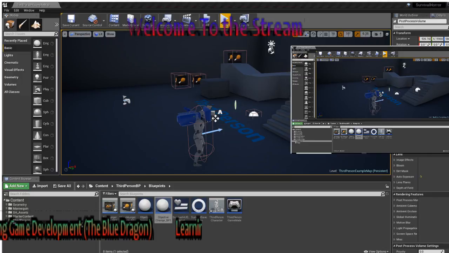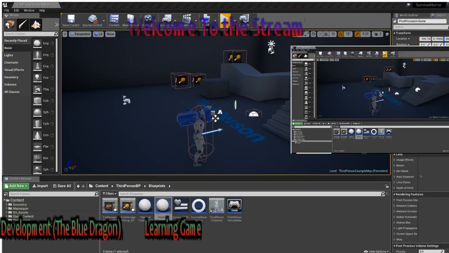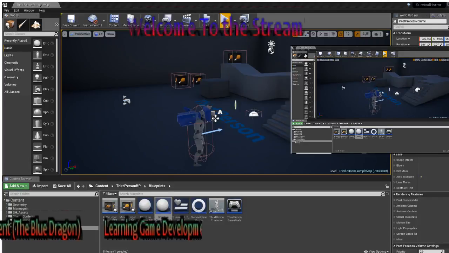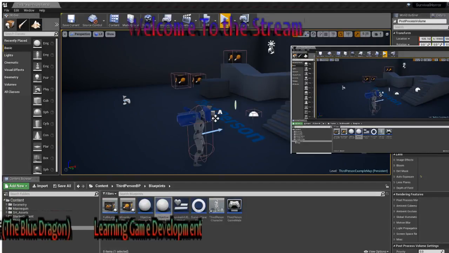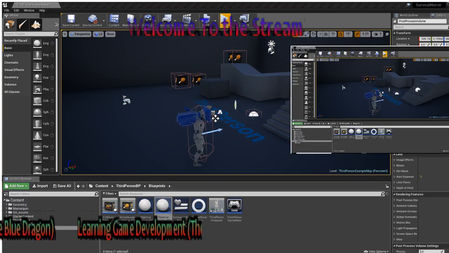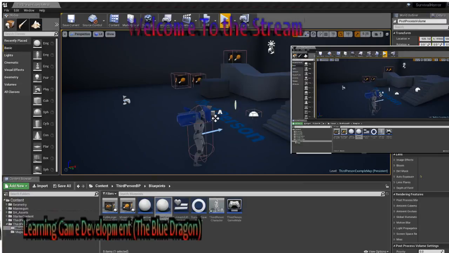So now A has to be greater than 0. So what I'm going to do here is if I press compile and press play, if I press F, we're going to let it get down to 0, and then we're going to turn it off again, and hopefully it should stop us from actually turning on the flashlight again. So if I press F now, it's not turning on. And you can see that in our little graph here. So if I press F, oh, I'm about to die in the game, and I did.